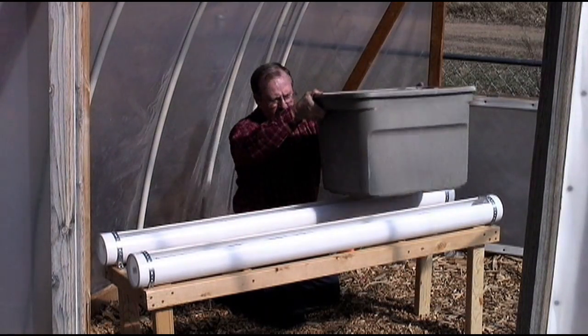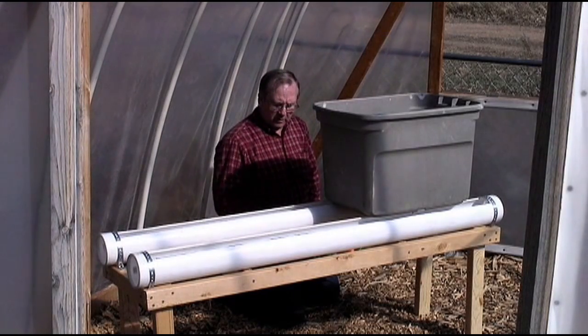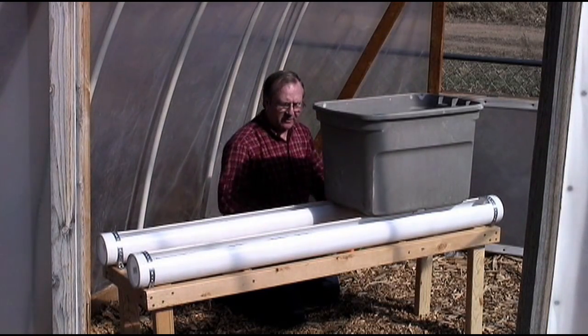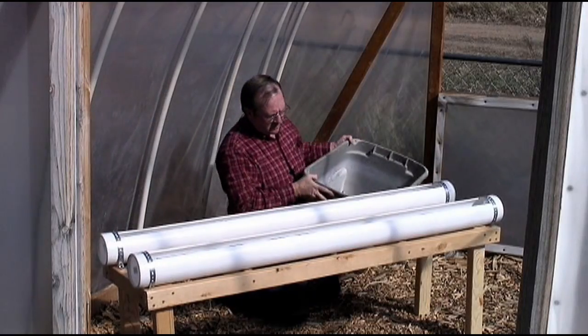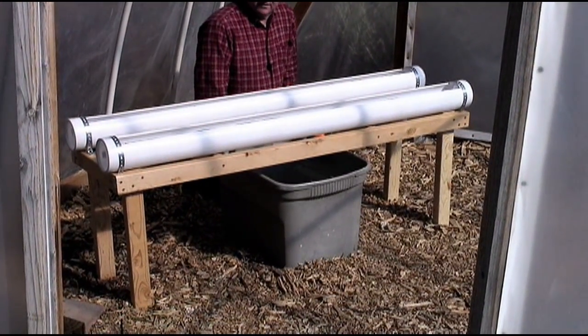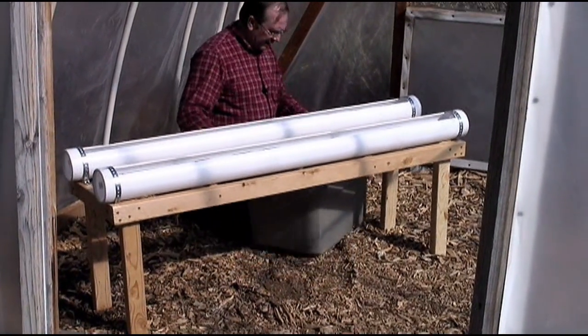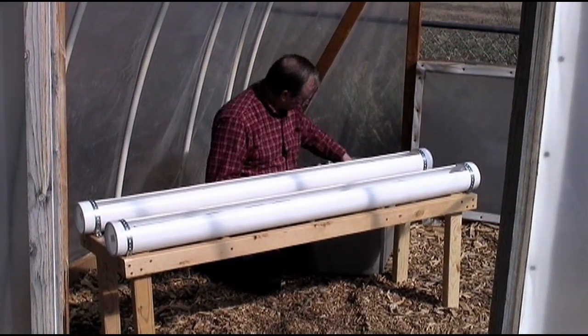This is what I use for a water bucket. And this is where our nutrient and our water will go. And this will be underneath our units, somewhat like this. And that's where it'll be stored. Now the items that we need are a pump.